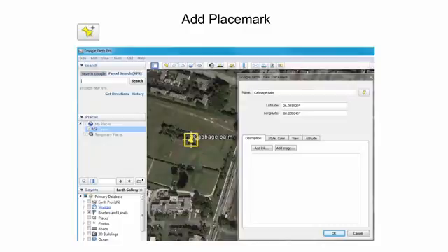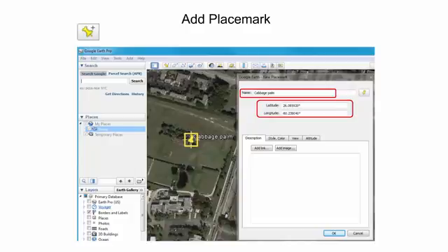Placemarks are used to mark a point location on the map, such as a palm tree. To add a placemark, click the Placemark button in the toolbar. This places a placemark in the map center. One can move the placemark's location by clicking and dragging the icon, or typing a latitude and longitude into the new Placemark dialog box. In the dialog box, the name for the placemark can be specified in the name field.